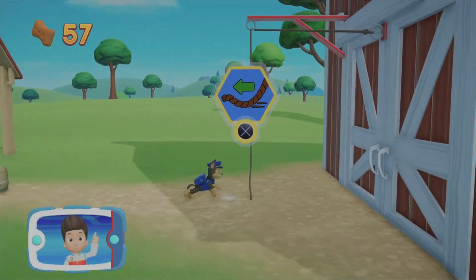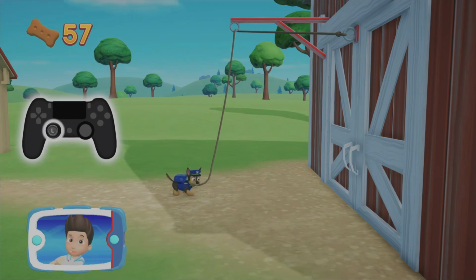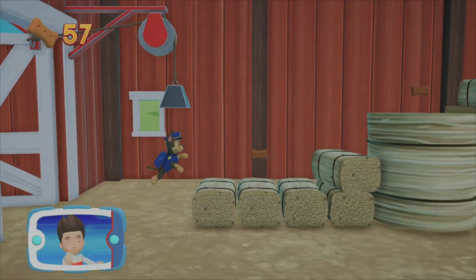See the rope? You can grab the rope by moving to it. Once you have grabbed the rope, move to the left to pull it. To pull the rope to the left, move the left stick. Go quickly! You have to get through the path before it closes.